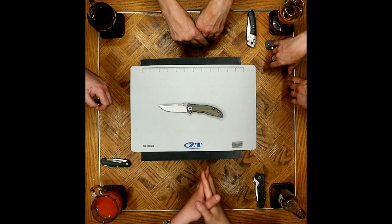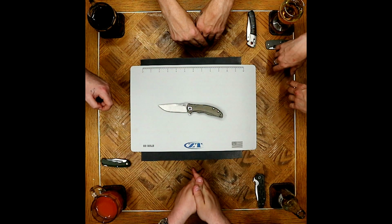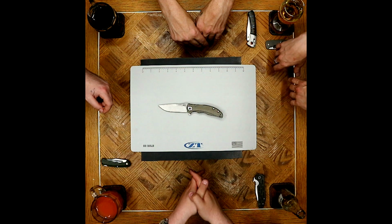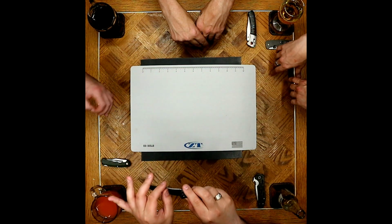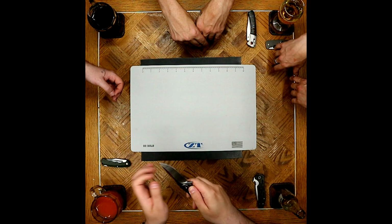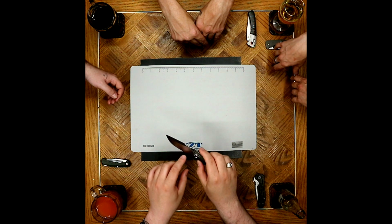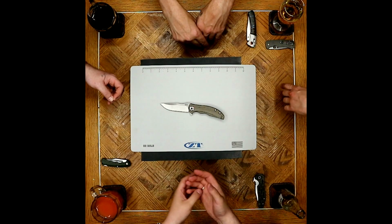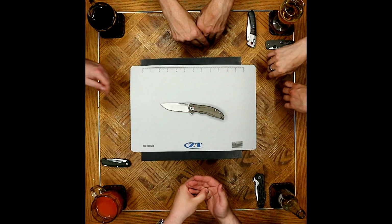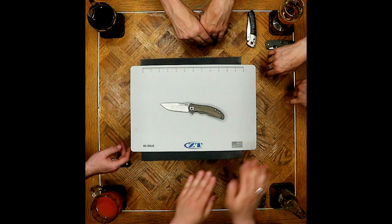Also love the finish on the blade. The satins that ZT's known for, I'm a big fan of. They do a really nice polish on their blades, and they all come out looking really sexy. Very controlled. The bronze on the titanium too is just so crisp. It's just so pretty. I almost want to call that a stone wash for the flats and then satin for the actual bevels themselves. Fair enough. I wouldn't be surprised. It's a light stone wash, if anything. And they've done that on other models as well. Just have a bit of contrast, and it helps break up the different spots.